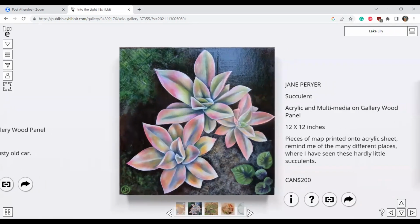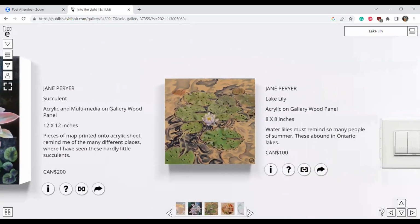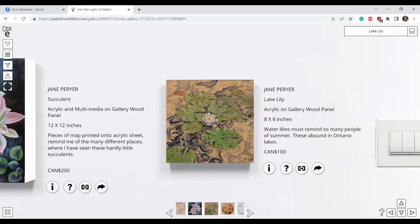Well, you do a fabulous job blending, Jean. Thank you. When you're painting, it's not always easy with acrylics.